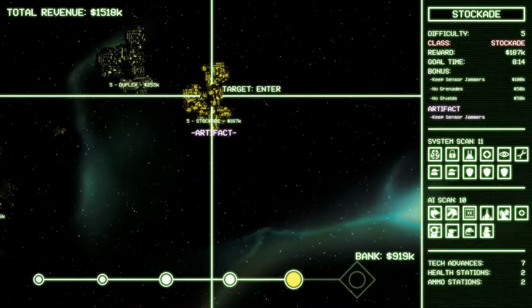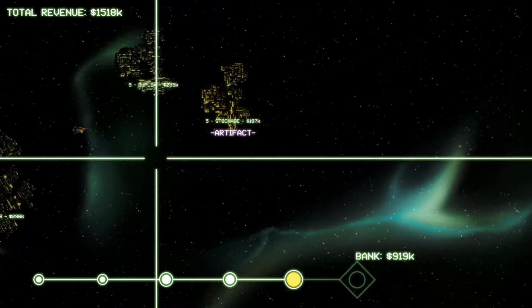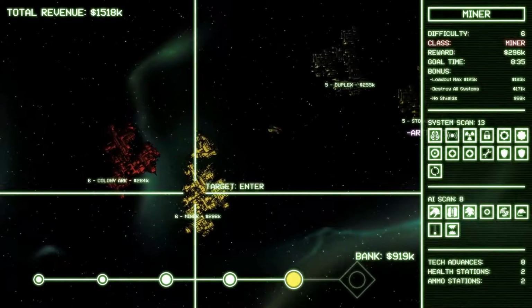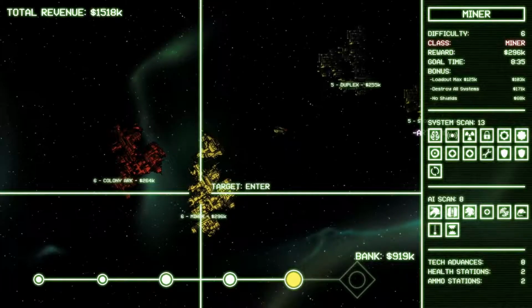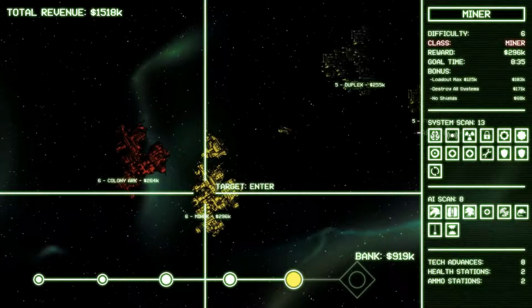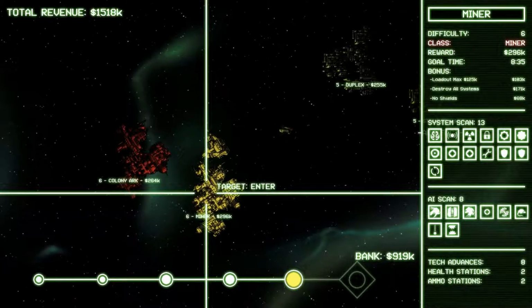This is quite doable. This is quite doable. And the artifact also, we can do that for the artifact. Max level 125, I'm not doing that. Destroy all systems, I could. Shields, I'm not doing that. So, extra 171 if we decide to destroy all systems on this vessel. Lots of things on this vessel.